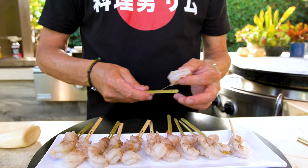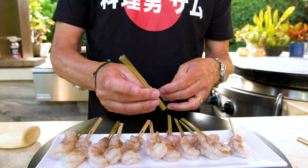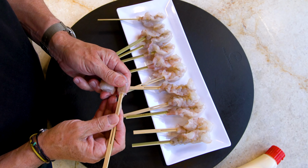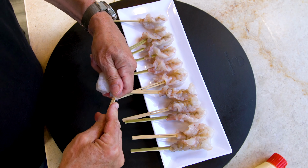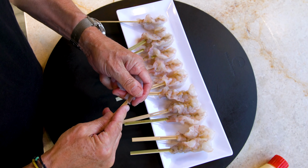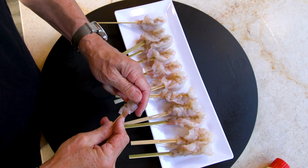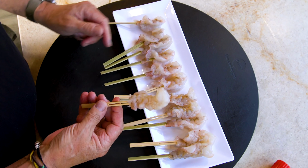Allow me to do that again. We take our shrimp. Look, it can be a single skewer. I just didn't have any. These are the ones that I had, so I'm going with this. You take the skewer right into the tail. Gentle pressure, in it goes. And then as you push, you straighten until you get like this.